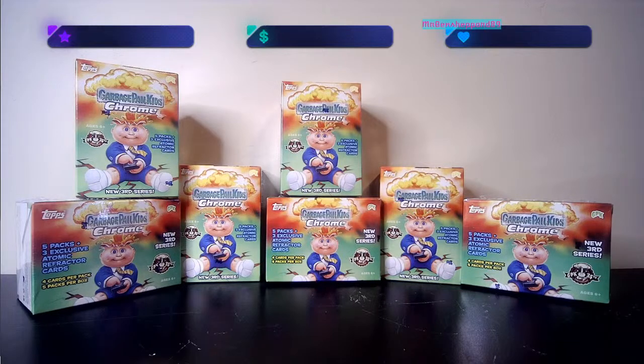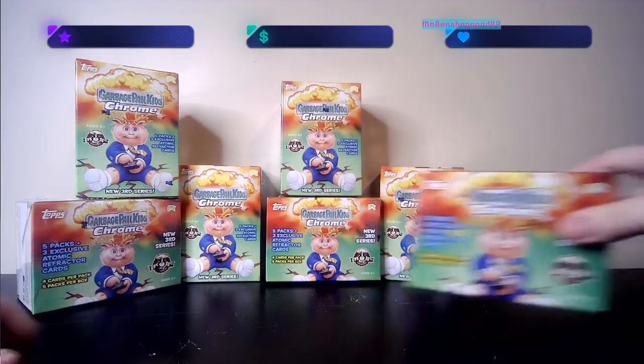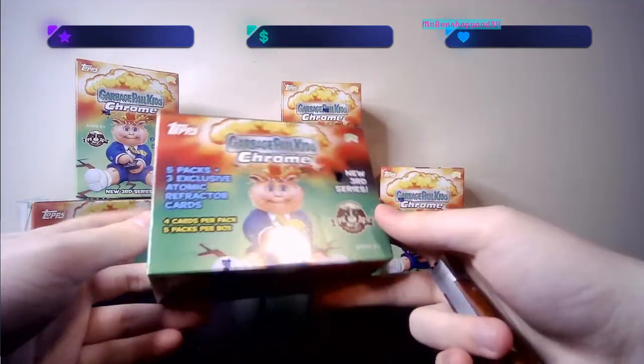Far right. Prices, GPK Gem Mint, Mr. D will help you with that. So far right, Kevin, here's box number one for you.